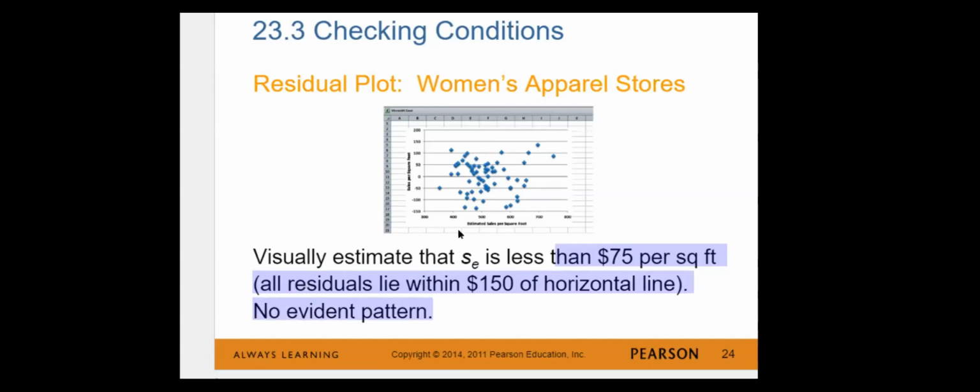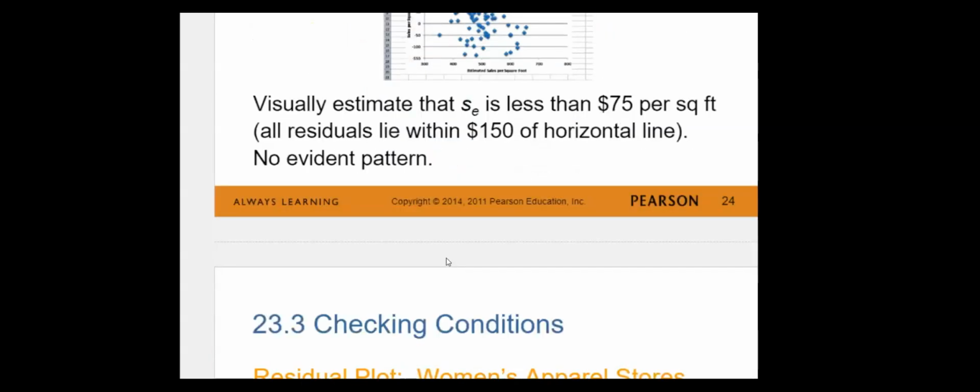So you can see by increasing sales, moving to the right, are the residuals moving up or down? They're not. Do they have a pattern like moving toward a certain direction, going up or going down? The answer is no. They are randomly moving around, almost everywhere. So we can say that they don't have a pattern, and because they don't have a pattern, they are not dependent, they are independent.